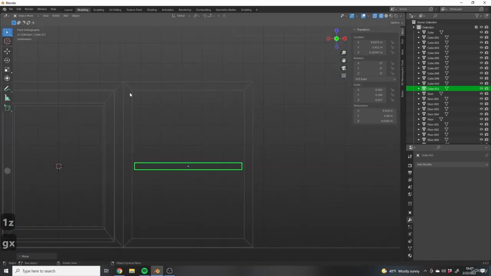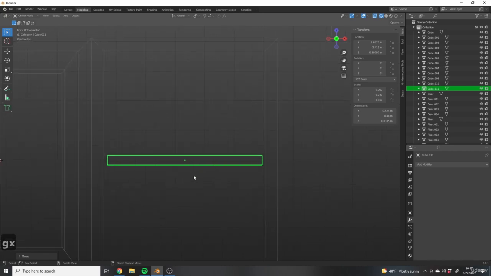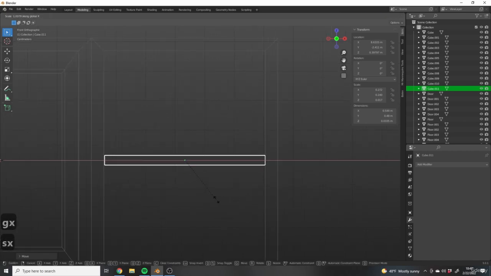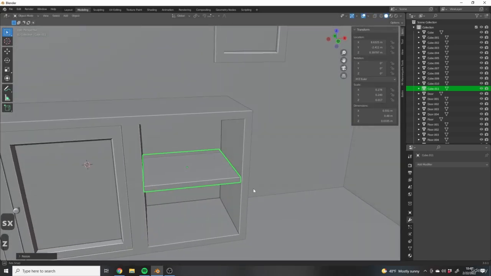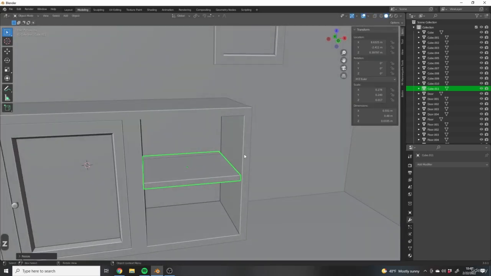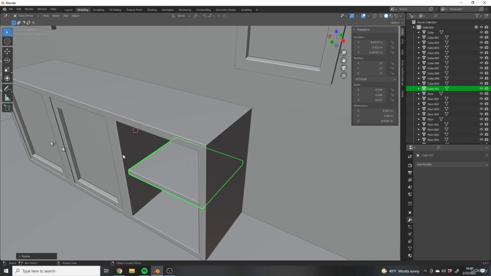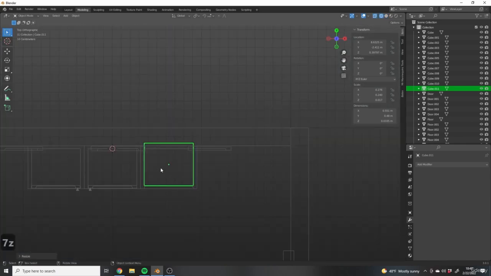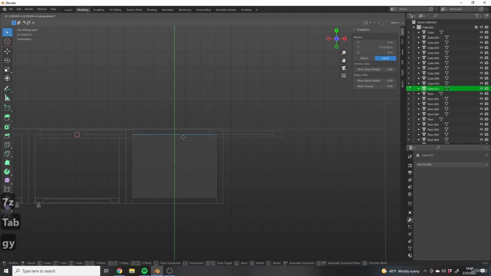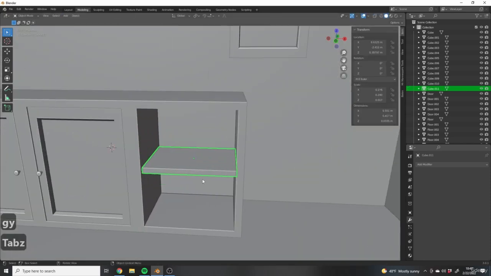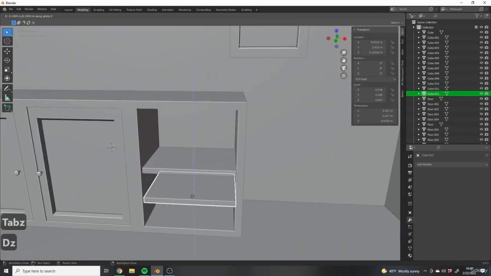Just going into wireframe because I was having trouble seeing this edge from the front, but I'm not ready to scale it or bevel it yet. I'm just trying to get the shape of this in. And you could do these shelves by adding loop cuts and filling them, but I think in the long run it's going to be better in this case to just make them separate pieces and join them afterwards.